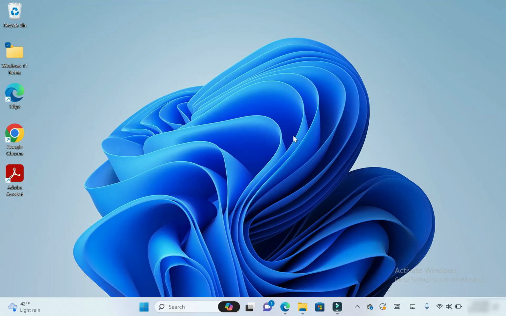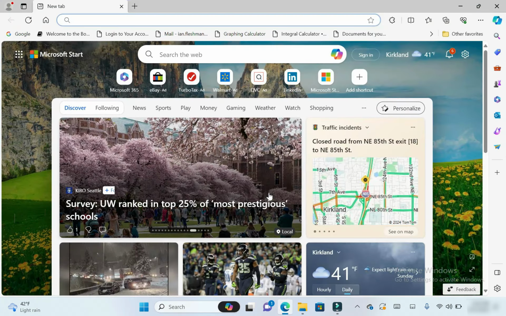Multitasking has also been made easier as Windows 11 improved its snap layouts and snap groups. Let's say I'm in a situation where I have multiple windows and I want to be able to display them all at once. Let's go ahead and start by opening up my first window. To make room for a second one, I can choose to do two different things.